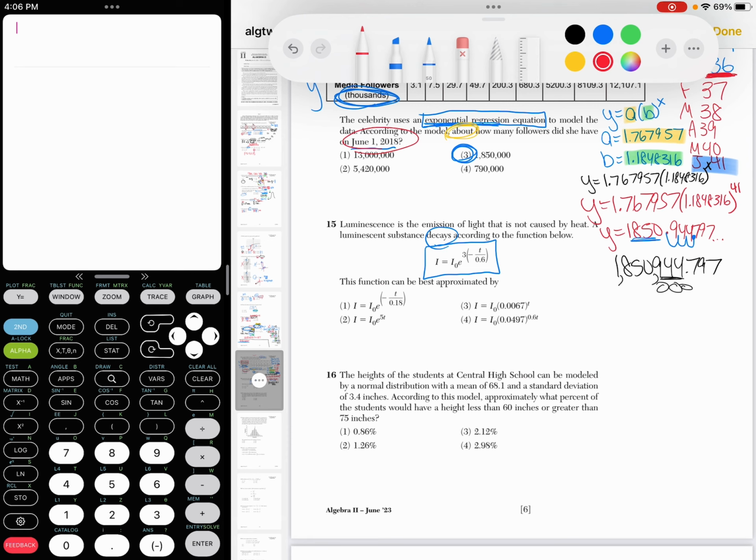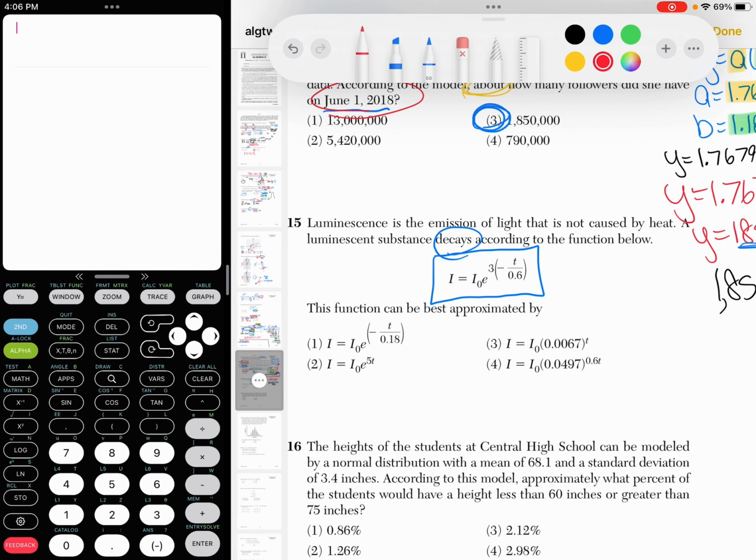What I first noticed is the answer to choice 3, which is usually how these answers go. If you've done more exams than this one, you kind of notice this pattern. Usually you have to write it without an exponent at all and just have that T up there. So that's the answer that I checked first. Now notice in this problem, there is no E here. To make these match up, you would have to do E raised to that number, not the T. So in your calculator, you would do E to the -1 over 0.6. To get an E, you press second divide, raise that to the -1 divided by 0.6. I ignored the T completely.